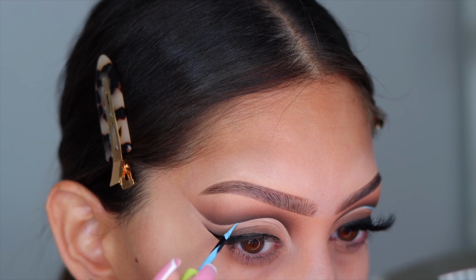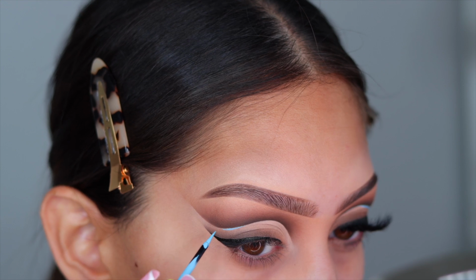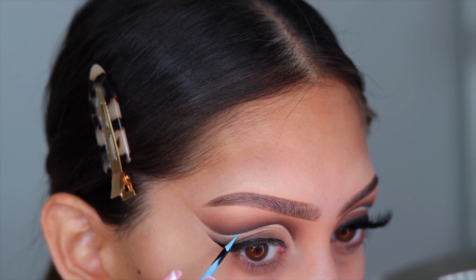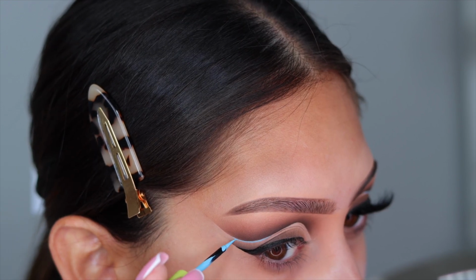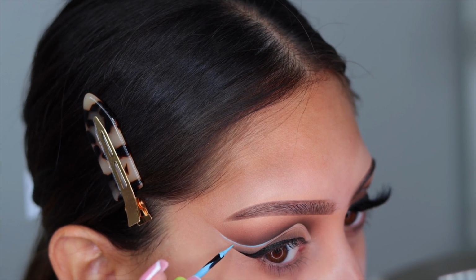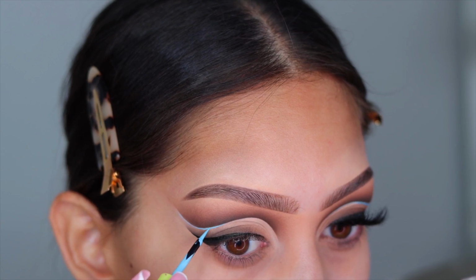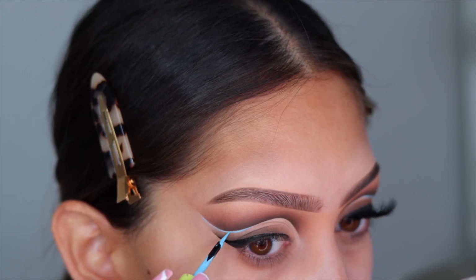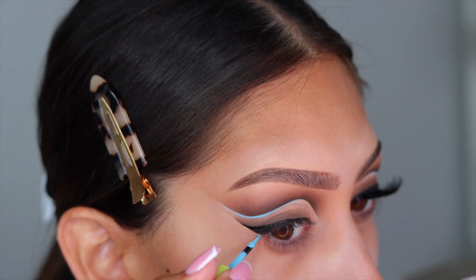I'm not going to sit here and lie and tell you guys that this is not something that you have to practice. You definitely do, but let me give you some tips. So tip number one is work in small strokes, and also work in small sections. You're gonna have so much more control over your liner doing it this way, rather than trying to just make one swipe from the inner part of the crease to the outer part of the crease. That is gonna be super difficult, and if you make a mistake at this point, it's gonna be extremely hard to fix. So I'm basically working in sections.